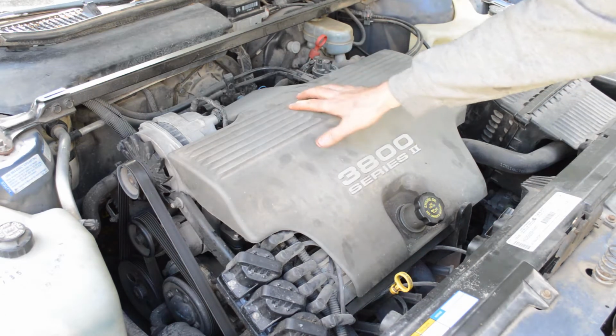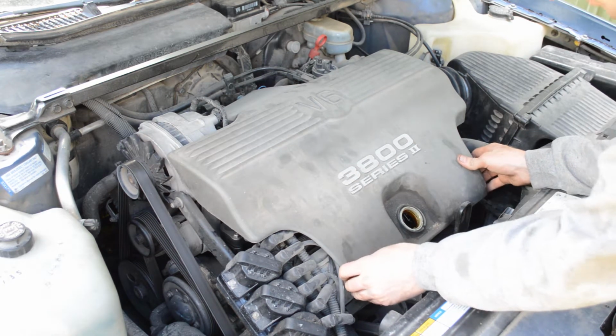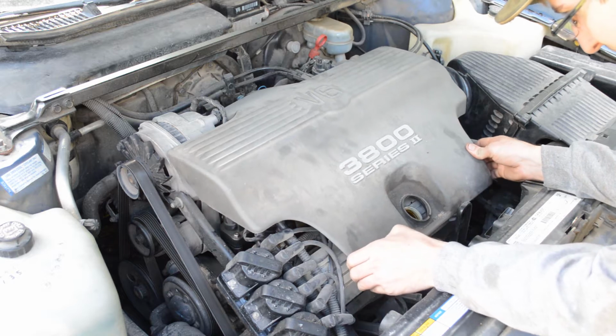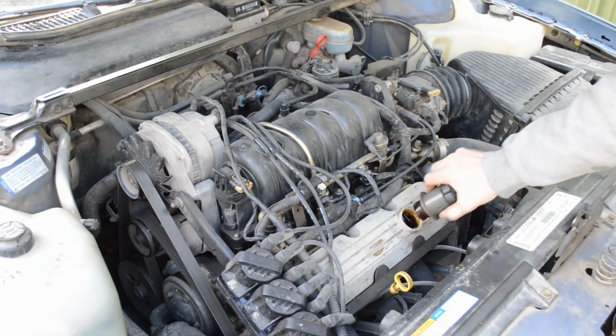Now I'm going to remove this plastic cover over the engine. Just unscrew this nozzle. Be careful not to knock dirt into the engine when you take this off. And it hooks in the back there. And then I'll screw the nozzle back in.